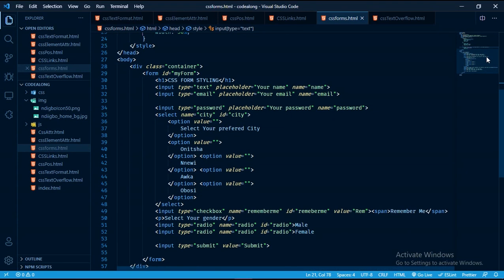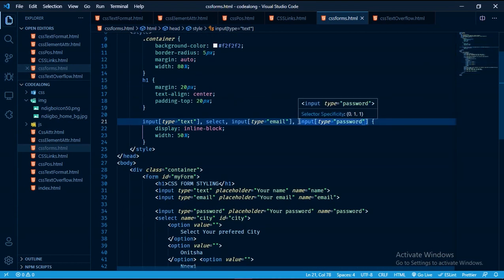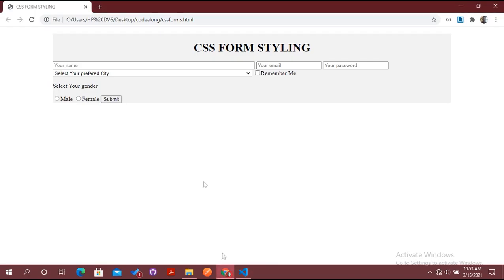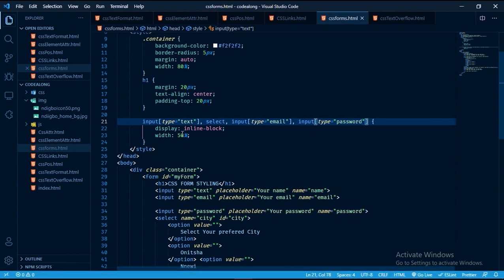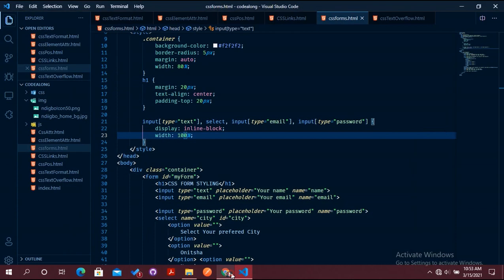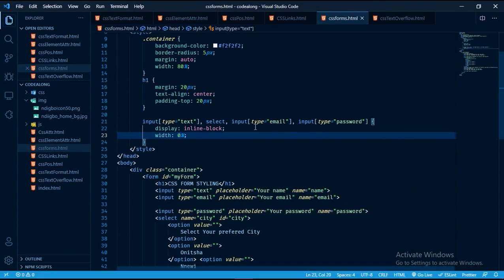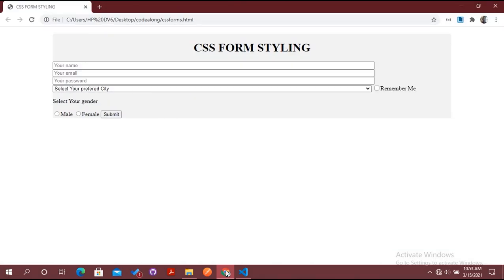Let's leave the submit for now. Okay, so you can see that. Let's give it a 100%. Yes. 80% will also be good because our width is now 80%, so 80% will be good.